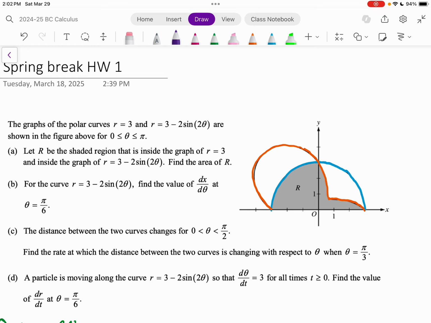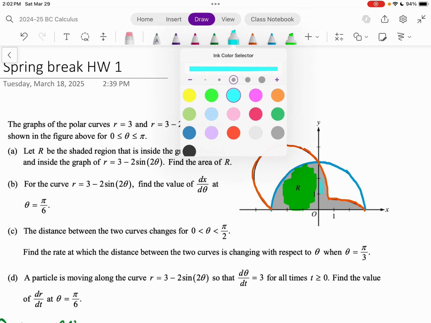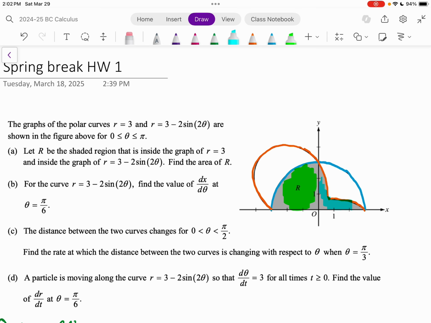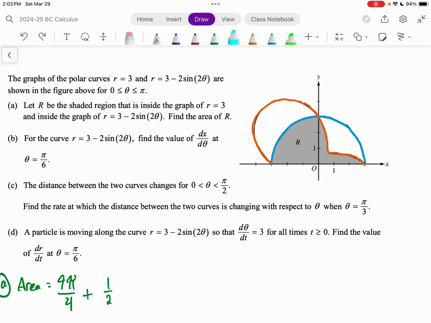So I traced these two curves in two different colors to illustrate that our inner bound is sometimes the blue function and sometimes the orange function. So the area, we could sort of say, is this quarter circle plus this weird piece. They're two different pieces. If we were going to start, we would definitely want to talk about the easy one, the left side, which is just going to be 9 pi over 4, because that's half a quarter of the circle with radius 3, so that's just 9 pi.